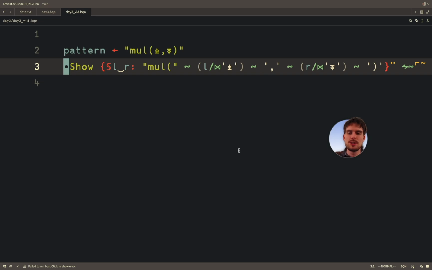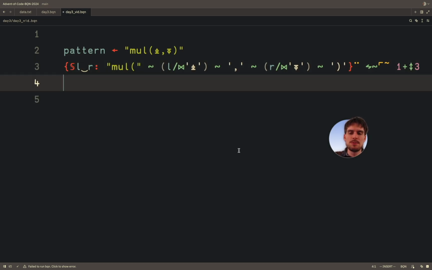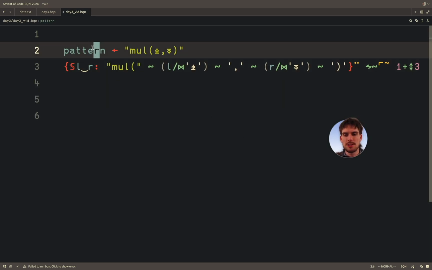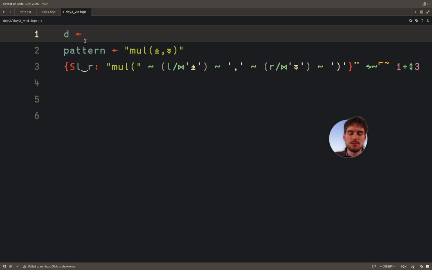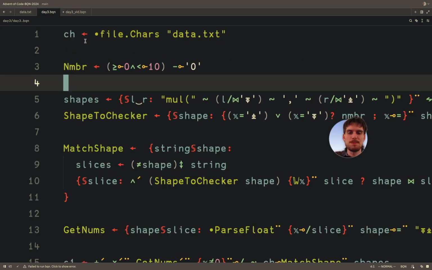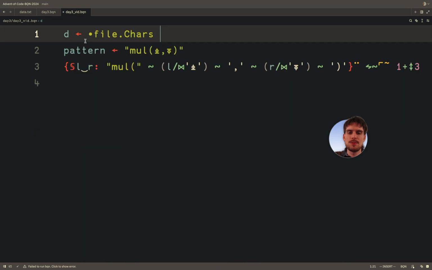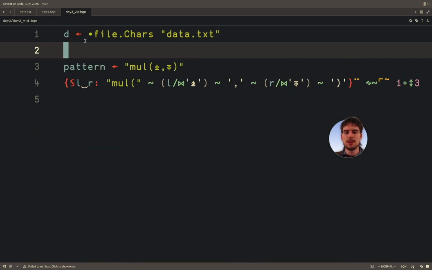What we need to do then is to go over the input data. Let's import the data, .chars. I'm going to use chars because we don't care about lines. Data.txt. There's the data.